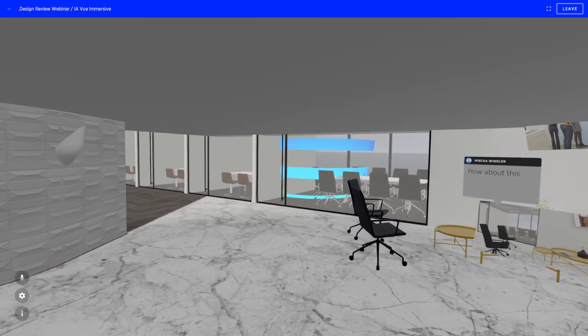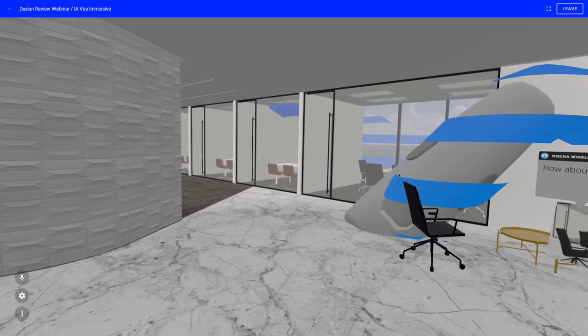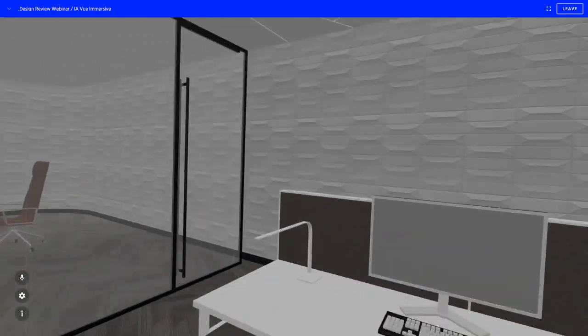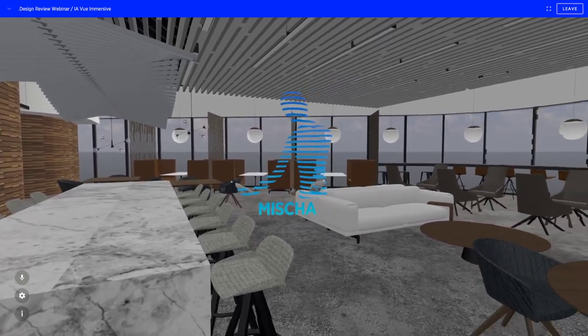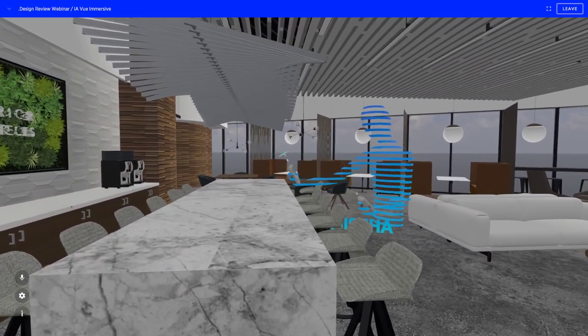You can lay out a certain area. In terms of a tenant improvement workflow, you could bring in that shell model and then play with the elements inside of it in real time. All sorts of different things. Yeah, so this is a good example of just furniture moving, movable.